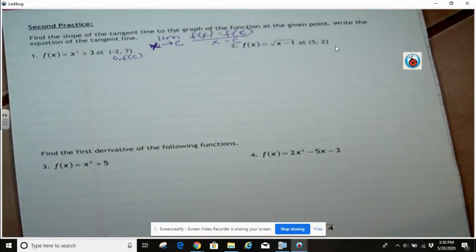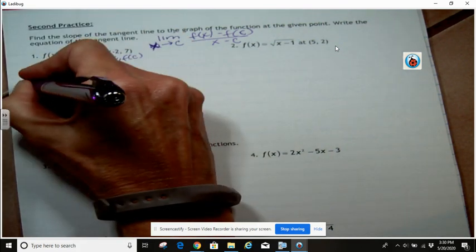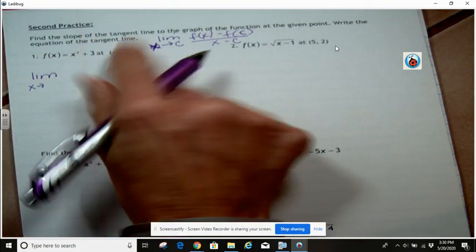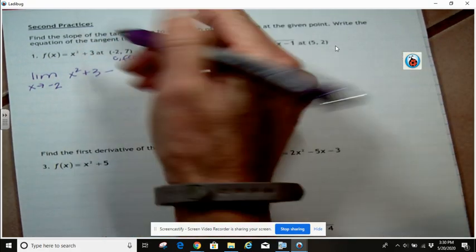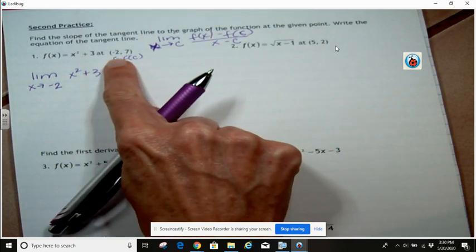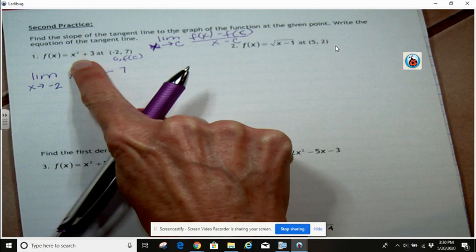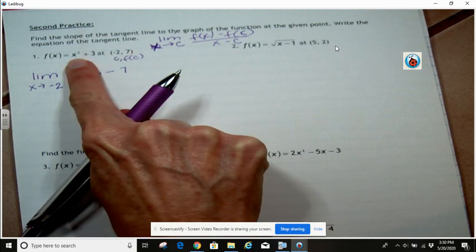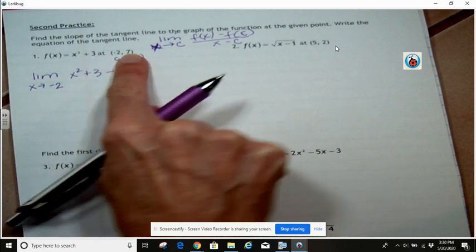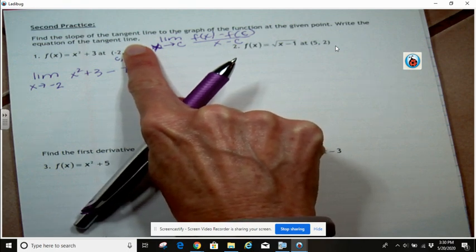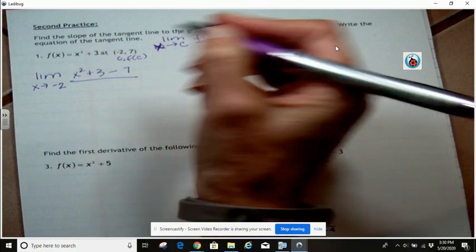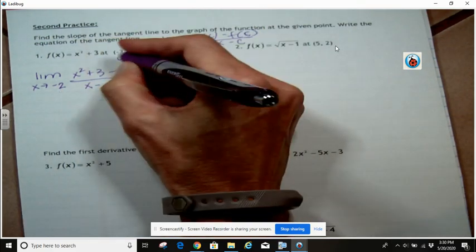All right, so for number 1, the limit as x approaches the x value of the function minus the y value that they gave us. Remember, if they only give you the x value, then you would need to plug that x value into this function to find that y value. If you put -2 in here, you will get 7. So if they only gave me the x, I'd have to substitute the -2 in to get the 7 myself, but they gave it to me. X minus the c value, which is the x value.